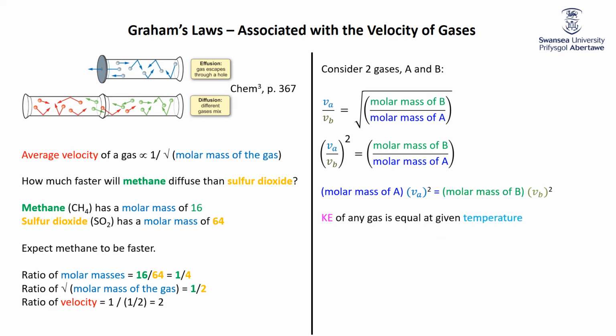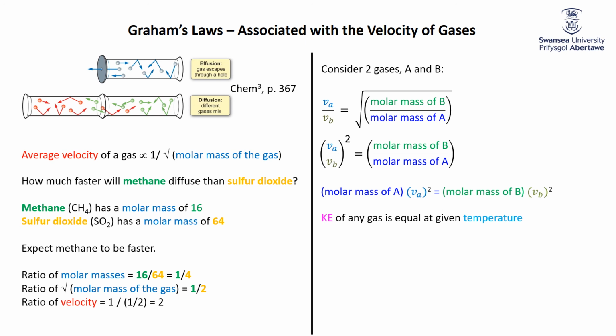I'm going to assume you can see those halves in there, and you can say therefore that at a given temperature, the kinetic energy of any gas is equal. Doesn't matter what the gas is, okay? Its kinetic energy is equal, okay? So the faster the gas moves, there is a relationship to its mass. The heavier a gas is, it's going to be slower, and it has this nice relationship.